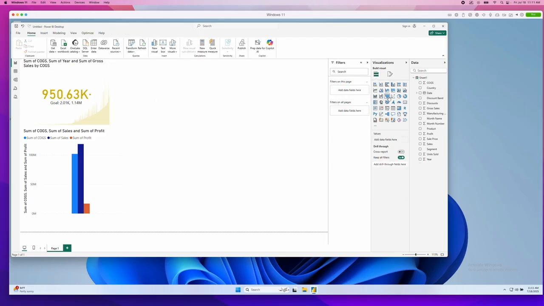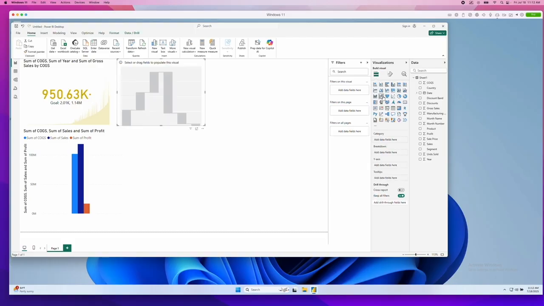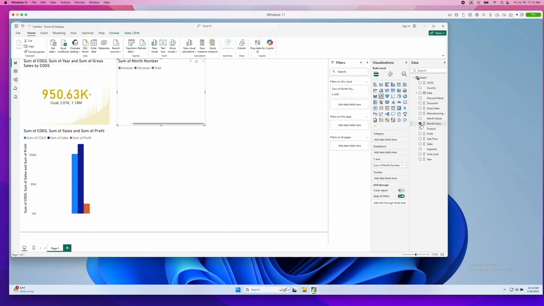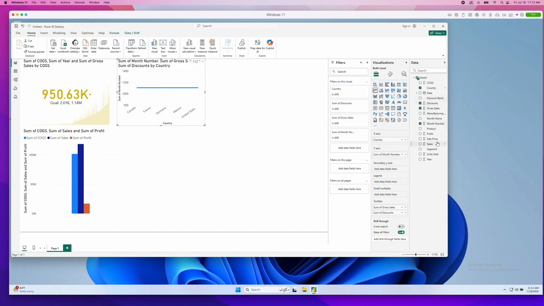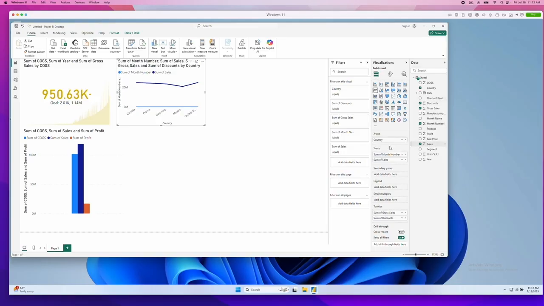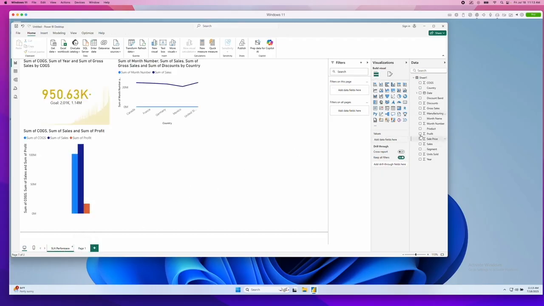And then let's do another one. Let's see. So let's do this right here. This would be the sum of cost of sales. And then let's do a line chart, and let's do it by the different countries and compare it to sales. In this case, let's call this, I don't know, SLA performance. Again, I'm just making this up because it's not actual. The data that I have is just from scratch, and then we can even look at profits.